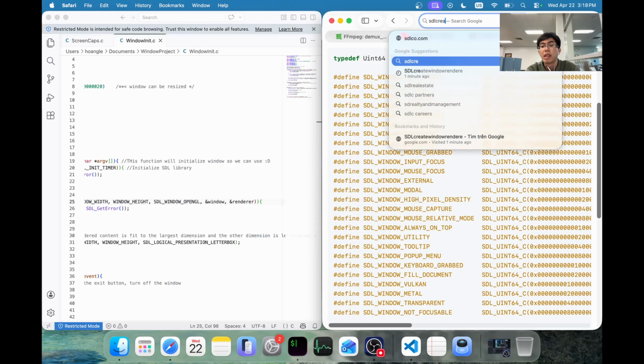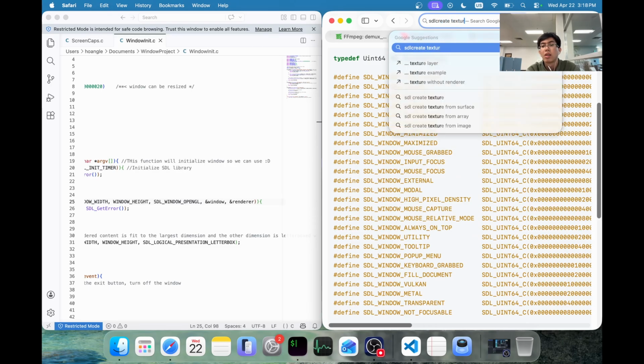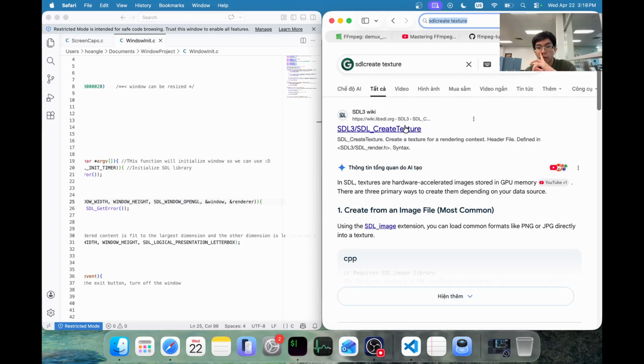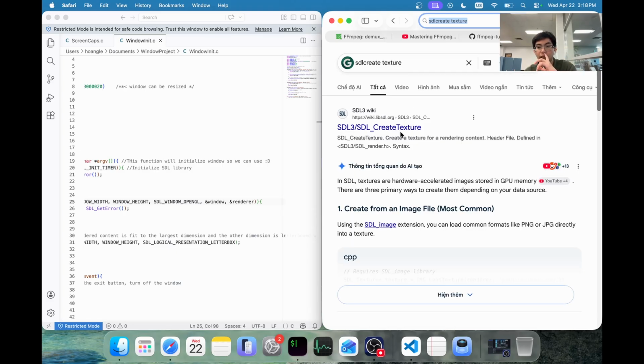SDL create texture. Oh, we need a texture. Ah, I see.